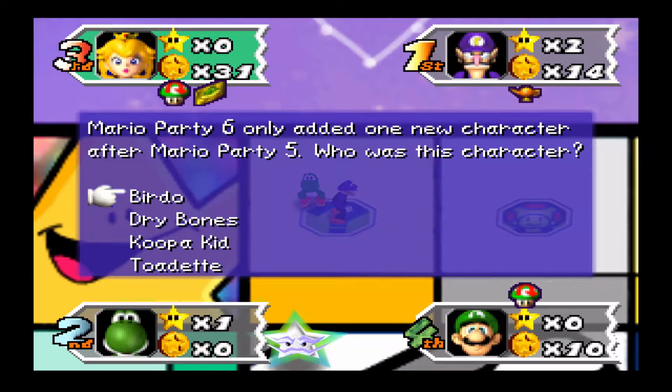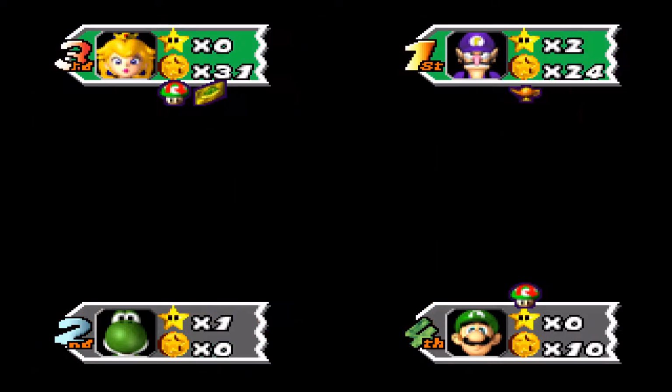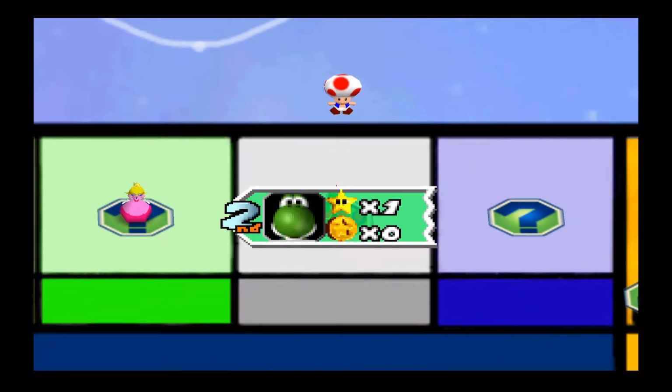Let's see, multiple choice. Mario Party 6 only added one new character after Mario Party 5. Who was this character? Oh geez, I wonder. You got an easy one. That indeed was an easy one. Mark would be so disappointed. Oh, okay.